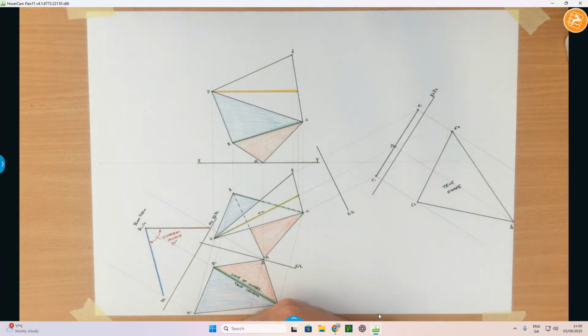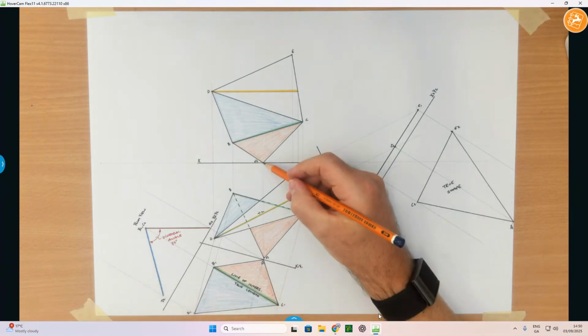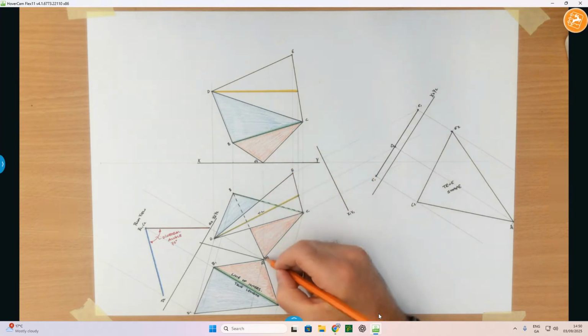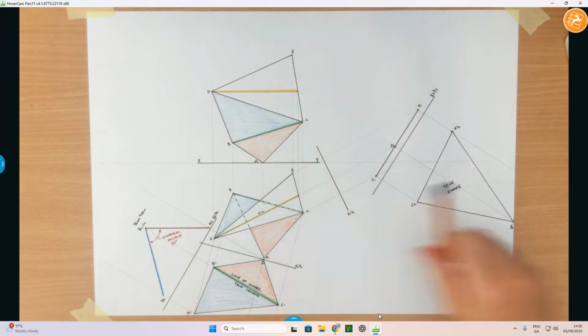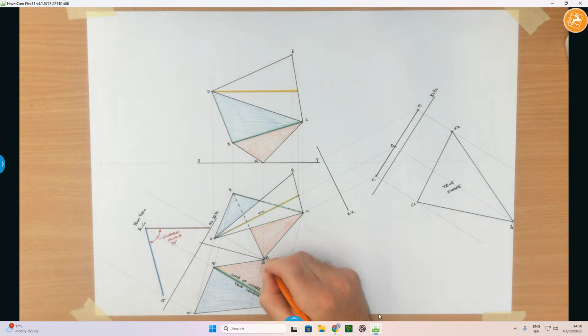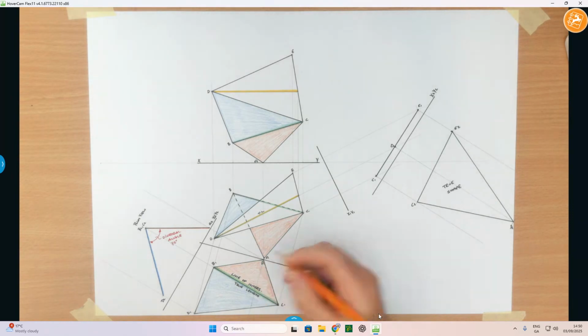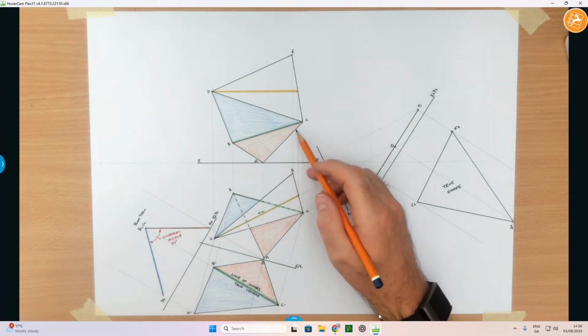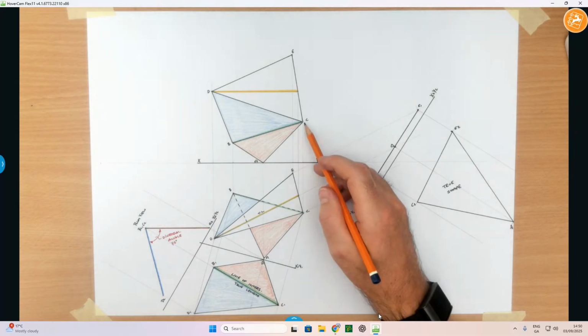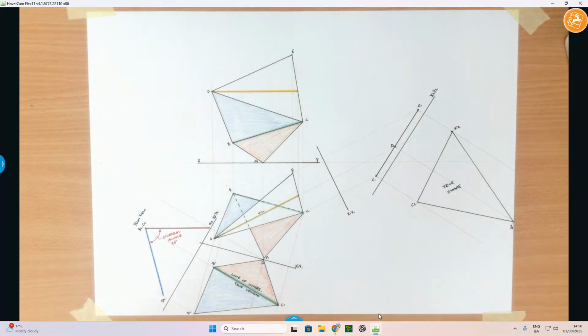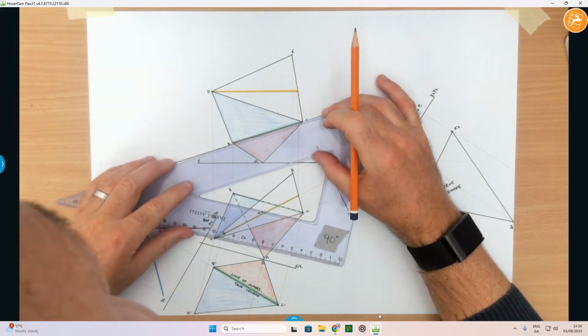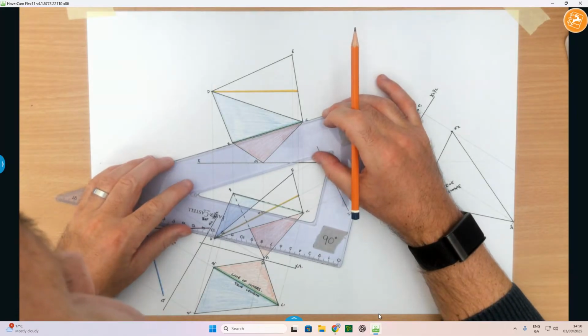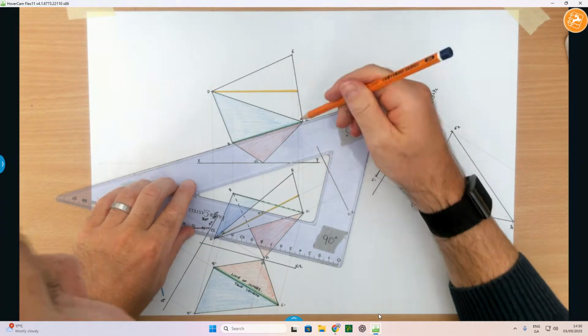The reason I'm going to find the horizontal trace is because technically point A is already on the ground. Because point A is already on the ground, point A in plan has to be a point on my horizontal trace. So that there is actually a key point that is on the horizontal trace. Now I want to find a second point so I can actually draw in the trace. So to find a second point, I'm going to extend the surface CB until it hits the XY line. So where's CB? I'm going to extend out CB until it hits the XY line.